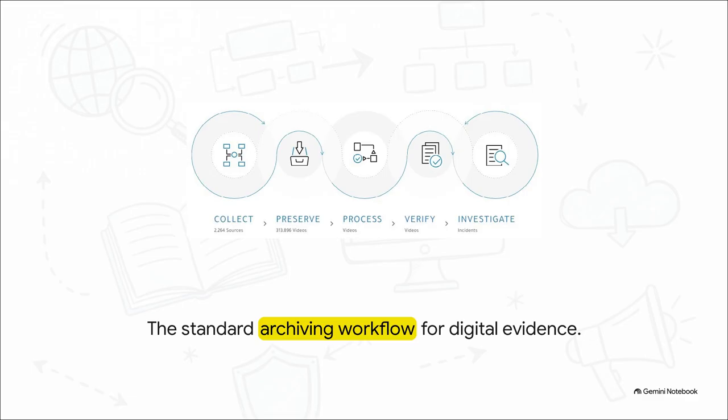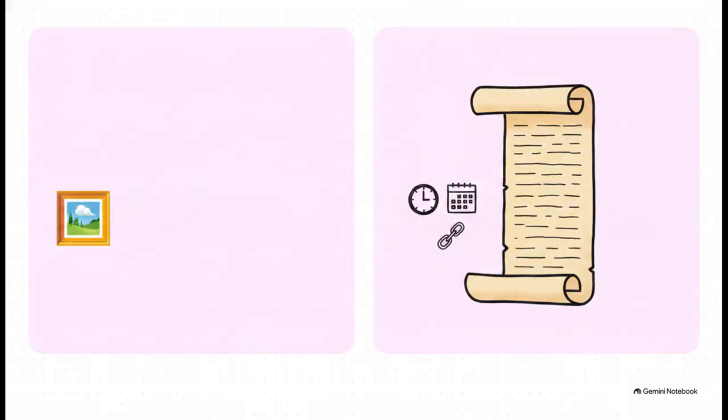Let me explain hashing real quick. Hashing is basically assigning a unique, completely unalterable digital fingerprint to a file. Using this exact workflow ensures that digital documentation remains totally untouched, meaning it will absolutely hold up in a court of law. To put that into perspective, let's look at capturing a simple web page.